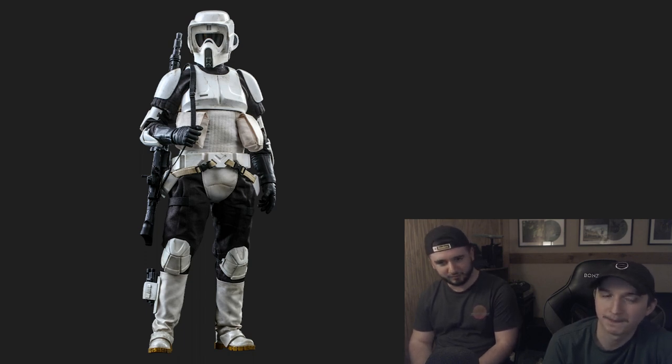It looks definitely better than the regular Stormtrooper, obviously, I would say. And honestly, I think I like it a little bit more than the Shock Trooper because it's essentially the same thing, just with some red on it. I'm not crazy on the helmet in this one. I don't think it looks horrible, but I'm not as crazy on it.